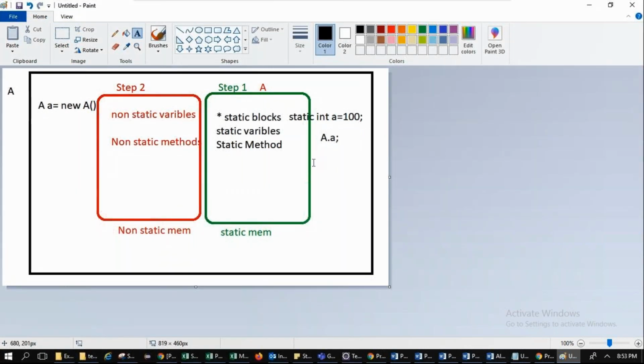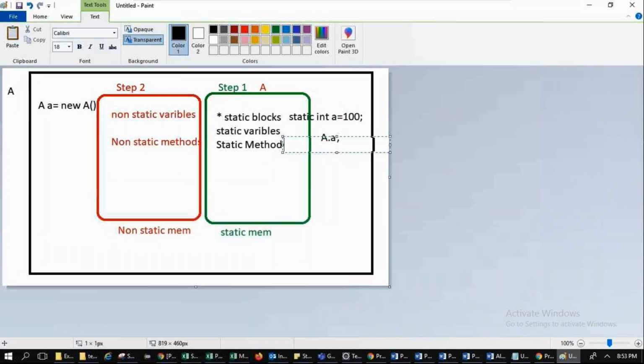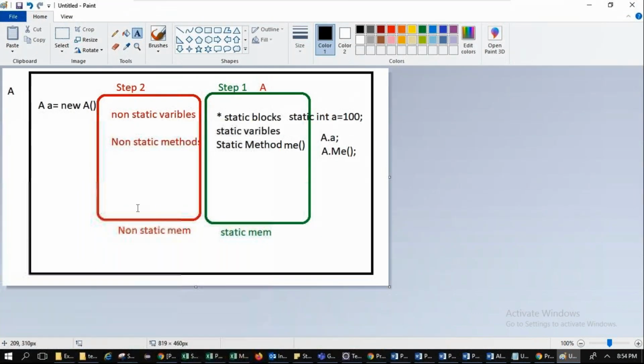And one more thing, if there is a static method, let's say my method name is me, you can execute it like this, A dot me method. This is static. There is no dependency on step 2. Your static methods and static variables always execute by the time of class loading.